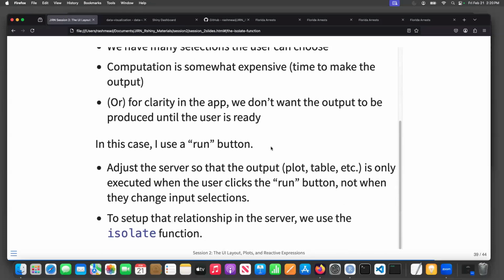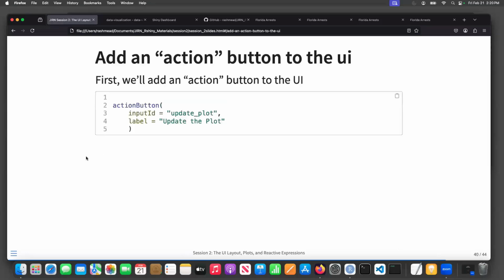So what we're going to do is adjust the server so that the output is only executed when the user clicks the run button and not otherwise. And we'll use this isolate to do it. The first thing we'll need to do is add an action button to the UI. This is really simple syntax. It's just action button.